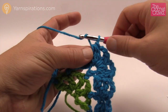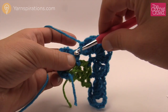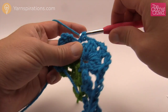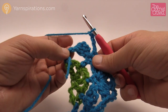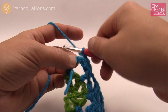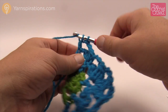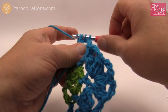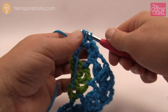So you're gonna chain 3, 1, 2, 3, coming into the next double crochet for a single crochet, and now you're gonna do 1, 2, 3. The outside one here, okay, this is right where we started, is going to be a partial cluster. So we're gonna do a first one as a full-fledged one. So that's gonna be your 3. Okay, so you'll have your 4 loops on the hook.